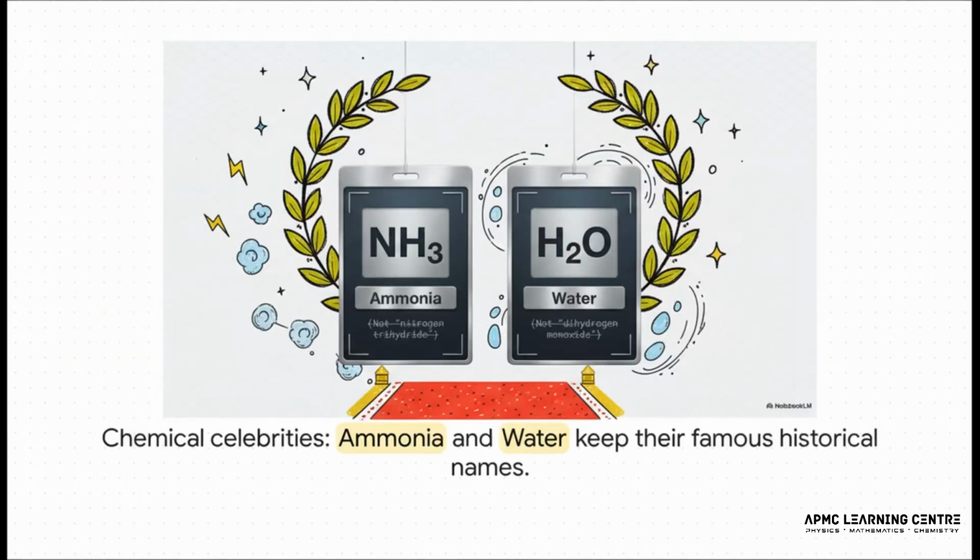And finally, we've got a few celebrities in the chemical world. I'm talking about compounds like H2O and NH3. They were found and named ages ago, long before we came up with all these systematic rules. So out of tradition, they just get to keep their famous names, water and ammonia. They're way too famous to be renamed.